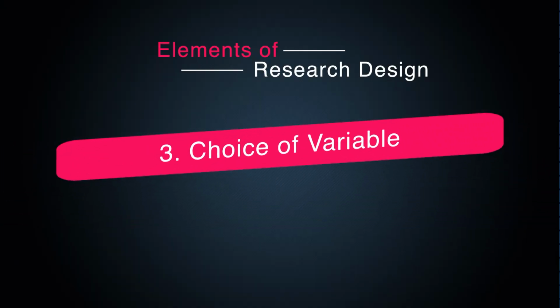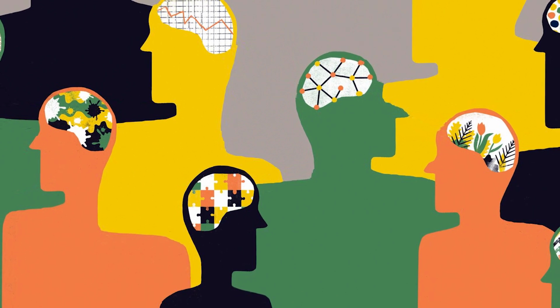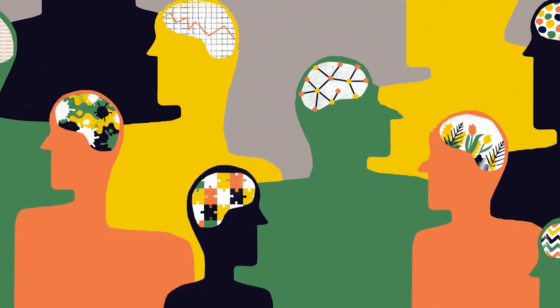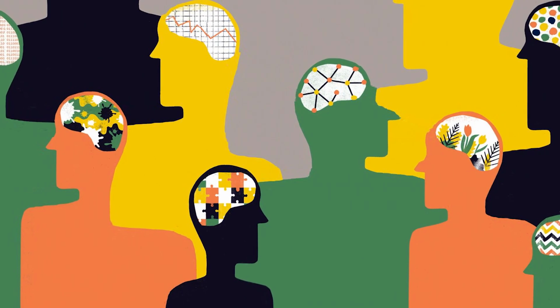The other element is the choice of variable. Since a social scientist is primarily interested in studying the relationship among some characteristics or properties of the observed units, which are subject to variation over cases, over time, or over both cases and time, it is necessary for a researcher to decide which variable should be the focus of research. Explanatory variables are known as a variable under focus.